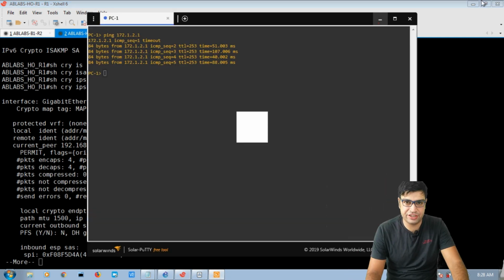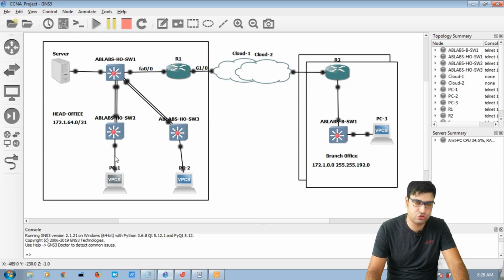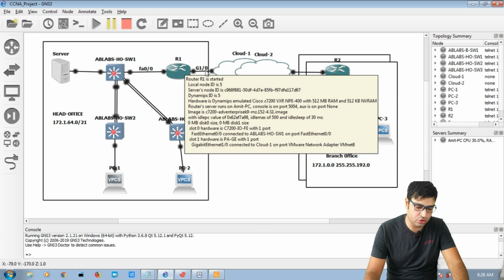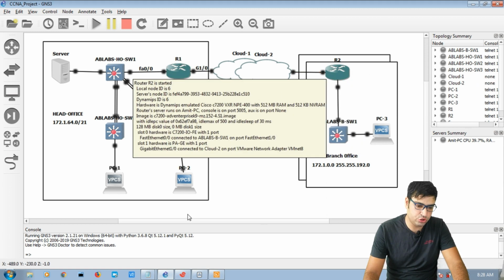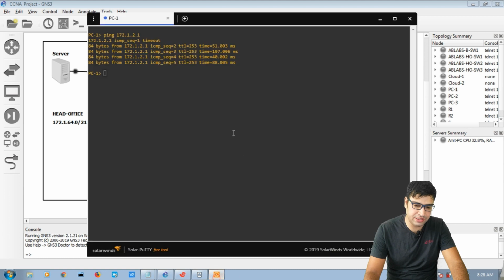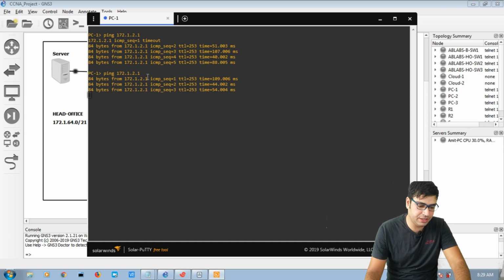So let's generate some traffic from the head office to the branch office, so that the tunnel will come up. Let's begin with switch 1, go on the lab switch 1 server and ping the branch office. Yeah, it's pinging now.